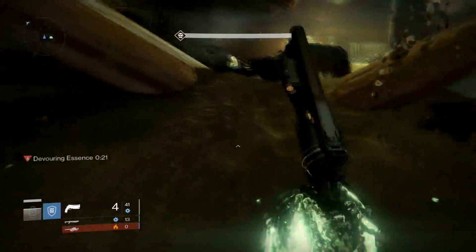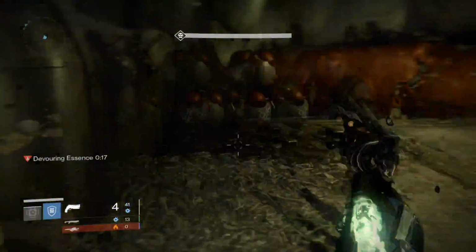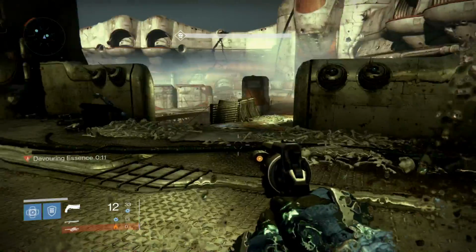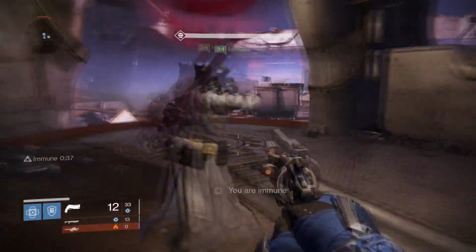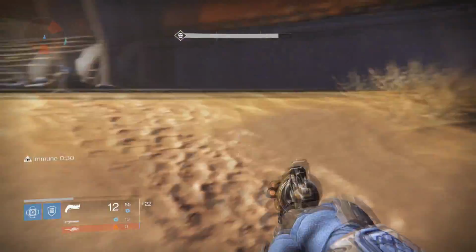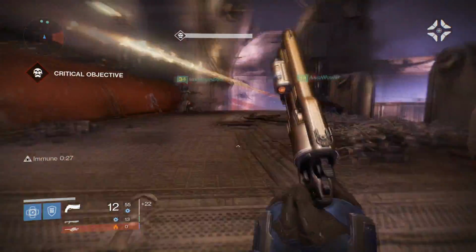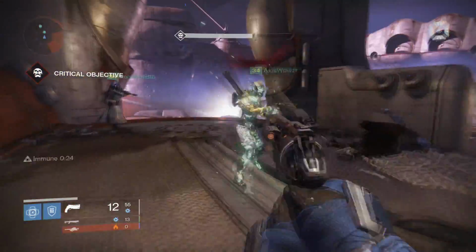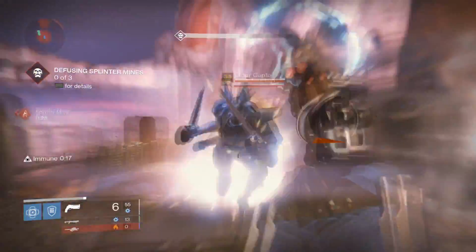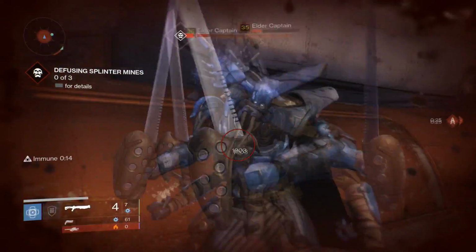Now, of course, it can be done without a hunter if you don't have one. A Titan with a bubble would be insanely useful. In fact, it would basically be required, especially when you get that middle mine. That's where you want to put up your bubble. Get it from one side, then the middle, pop your bubble to get the middle, and then hopefully get over to the other side to get the last mine. But again, an invisibility Hunter is going to be insanely useful for defusing these mines.